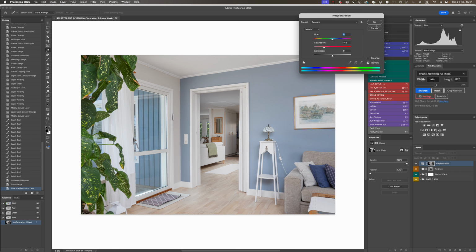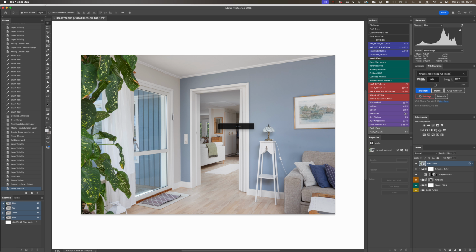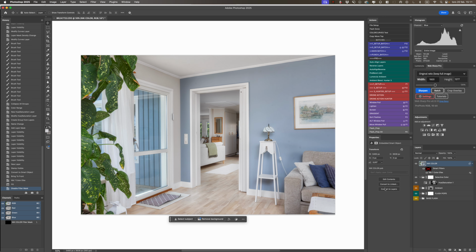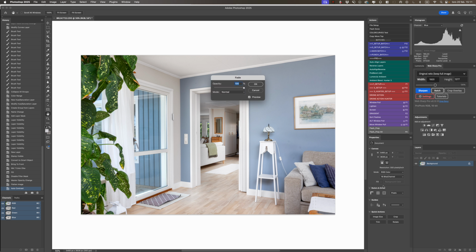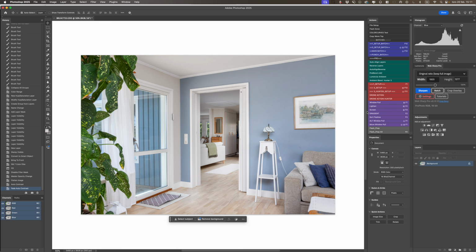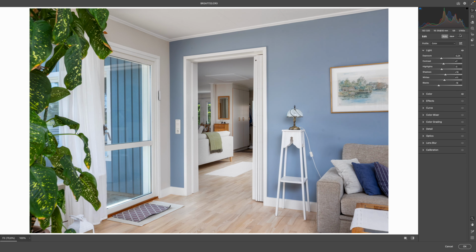Let's see what that gives us. Yeah, why not? We get Nik color fix. Way too much. 30%. Good. Flatten. Auto contrast. Fades that. Maybe it's around 60%. I will use the camera raw. Auto. Too dark. Too much color.